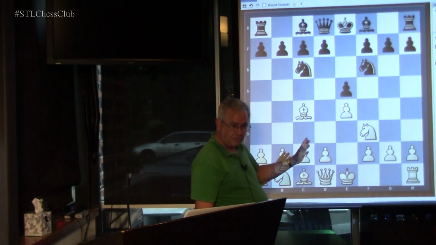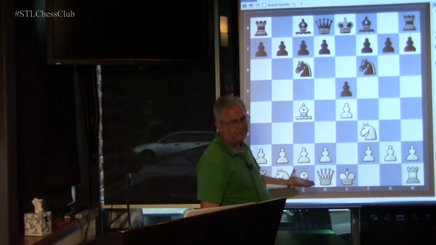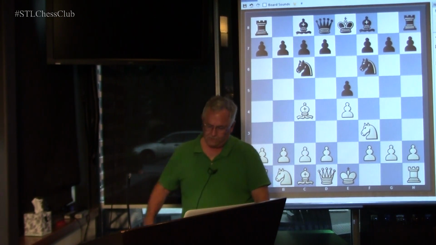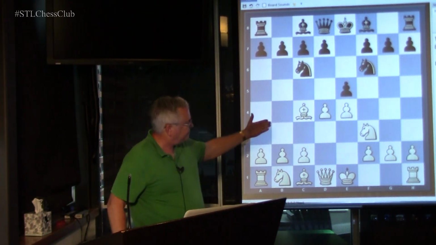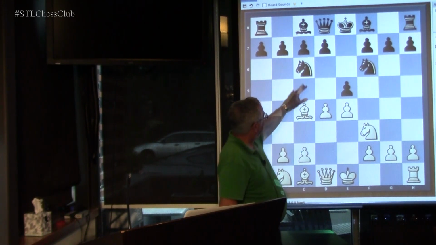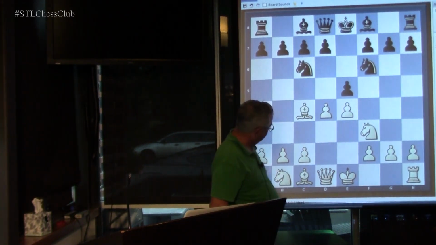White, however, wants to be more aggressive. He doesn't care to have a strong defensive structure. He has the first move. He's going to be aggressive and attack black's center. So in this line, he plays pawn to queen 4. Now, the pawn is protected by the knight and queen, and this pawn attacks the pawn on e5 and the knight.